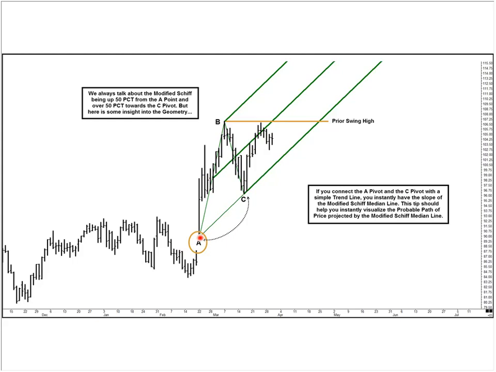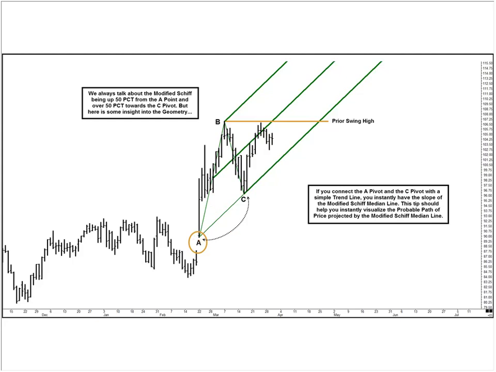You can see that in your head. Take a look. A to C, just project that out in your head. Then just copy it over to the high. You can do this in your mind. Then just eyeball, where's the middle? Oh, there it is. And you'll have your modified Schiff without doing any of this. You can do this while you're just looking at the chart with a little bit of practice. This is what caught Andrews' eyes immediately.